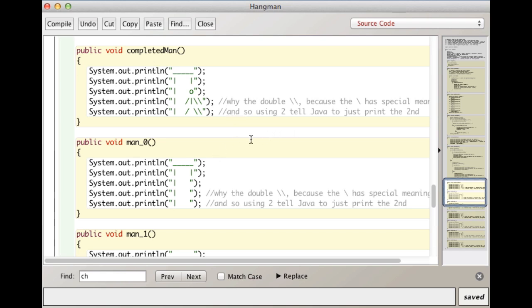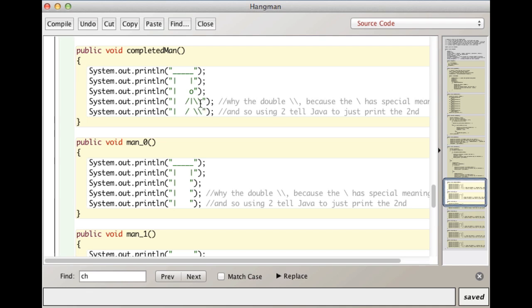So there are 7 of these, right? This one, the completed man, is for when the character's hung. Why do you need 2 backslashes here for the right leg and the right arm? Or if we're talking about the person, it's their left leg and left arm.